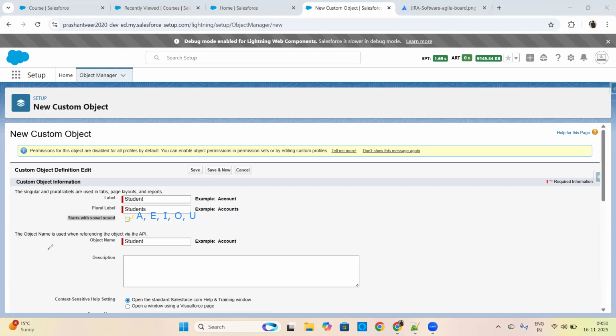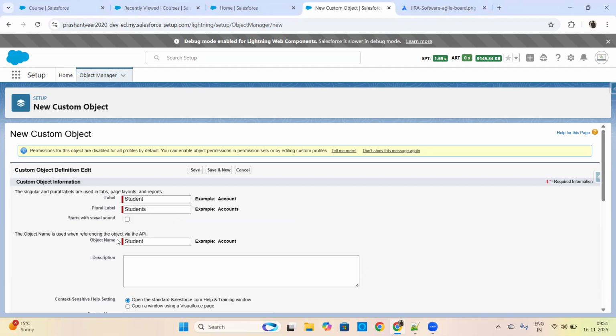Otherwise, no need. So how do you check this checkbox? Simply click it and it will be checked. But because my object name does not start with a vowel sound, there is no need to check this checkbox.